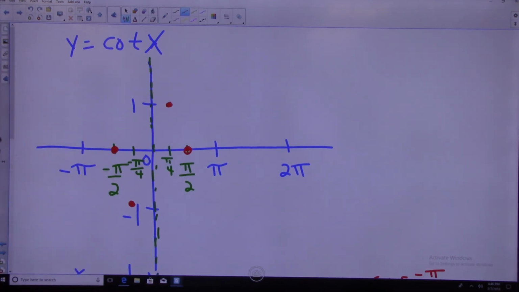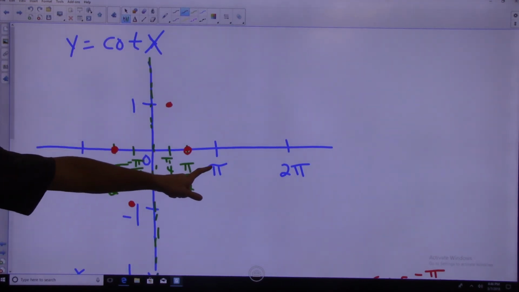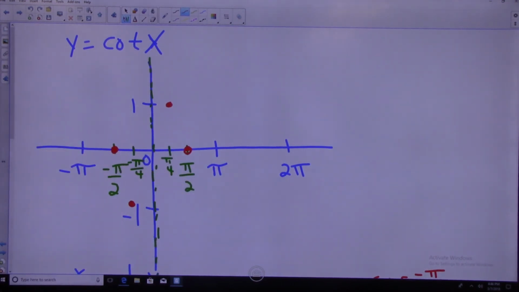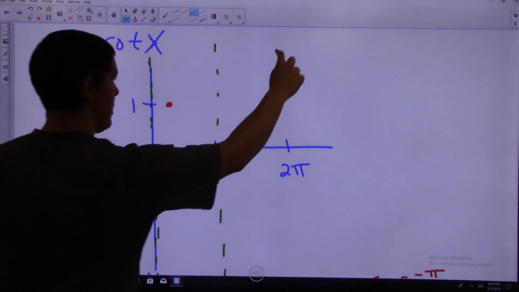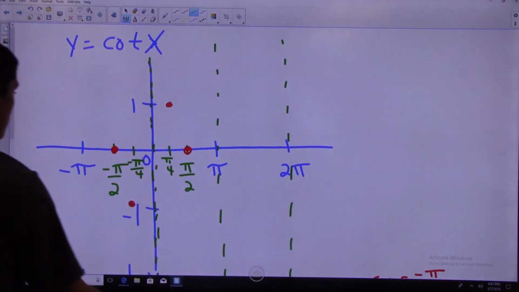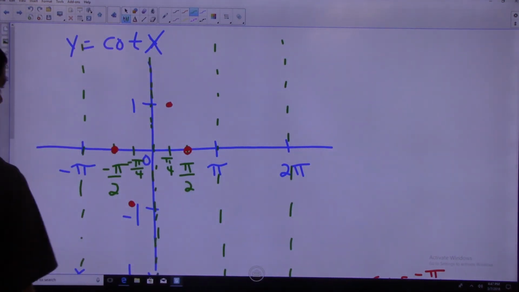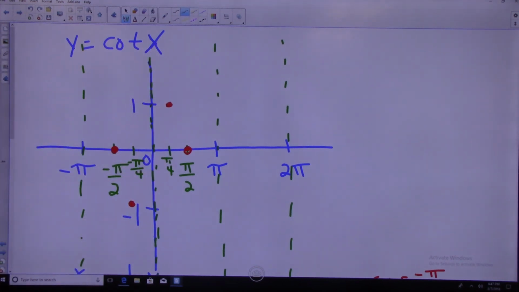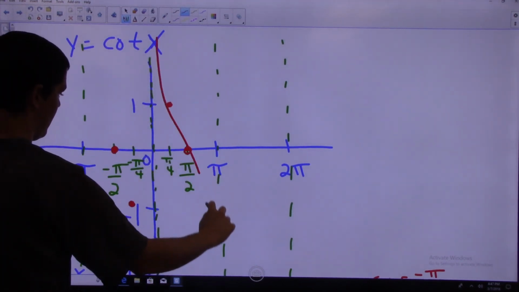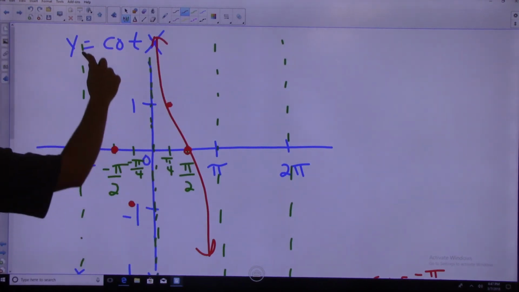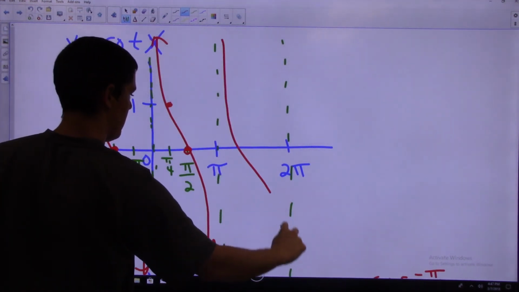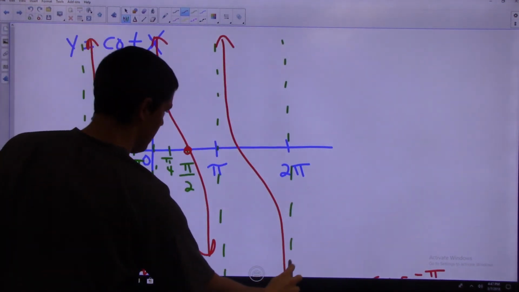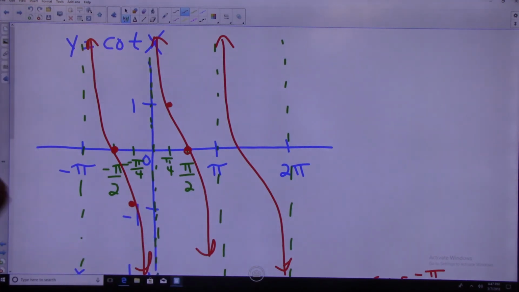Our asymptotes are going to be at multiples of pi. Let me write that down. Let me draw all these. And so 2 pi would be an asymptote as well. Negative pi would be an asymptote. And what's going to happen? This is going to behave asymptotically, so our graph is going to look something like this. It's going to keep repeating. That wasn't very good. That was supposed to be at 3 pi over 2. But hopefully you guys get the idea. So that's the graph of cotangent.